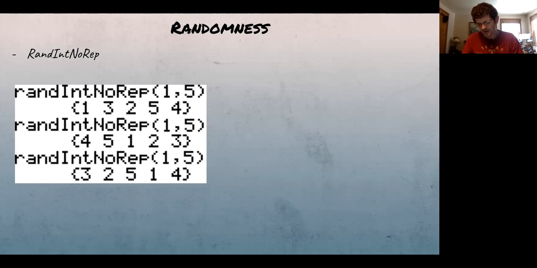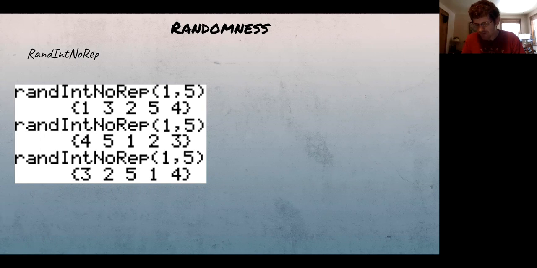But if I go all the way down to the very bottom, number 8, there's random integer no repeat. The problem with this one is that you have to do a random integer string and use every single number. So I would recommend not doing a random integer no repeat from 1 to 1 million, because it is going to have to generate 1 million numbers, and that might blow up your calculator. I'm going to try it real quick. It won't let you do it. Okay, it knows it'd blow up the calculator, so it won't let you.